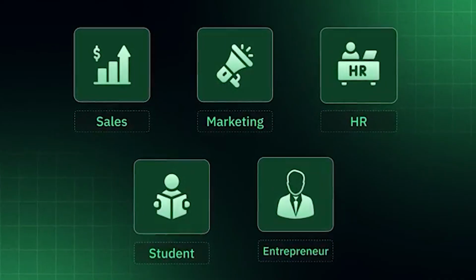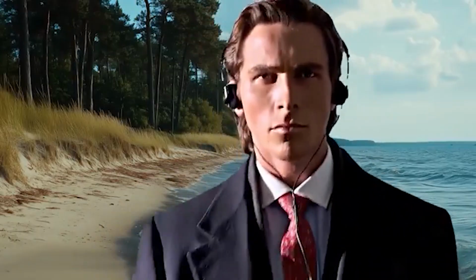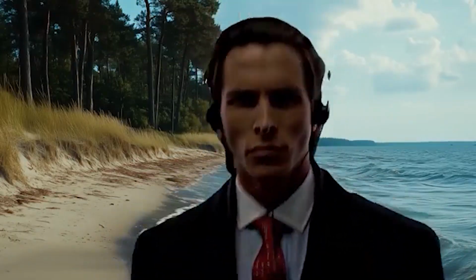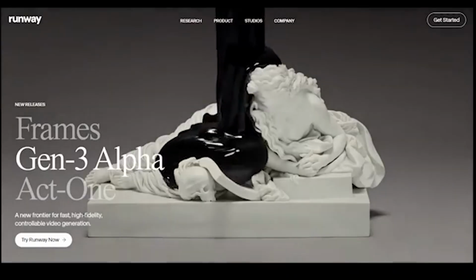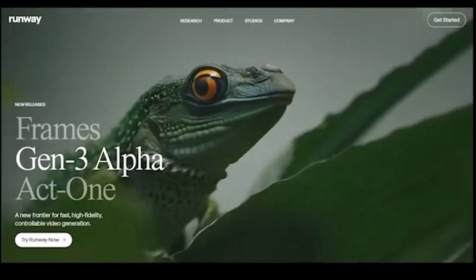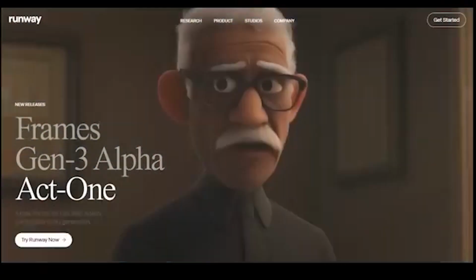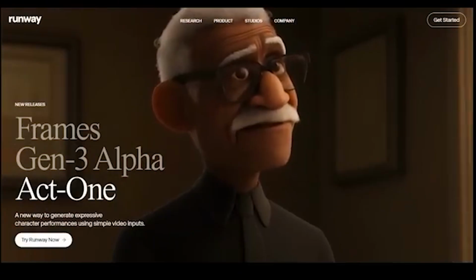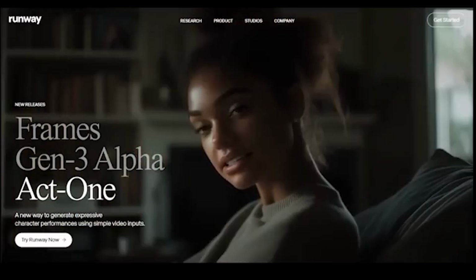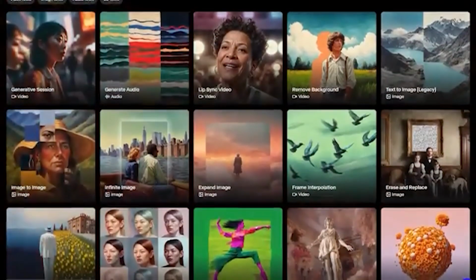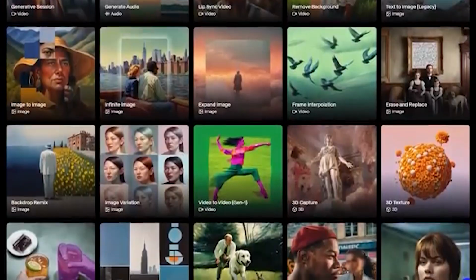AI, as the topic is 5 AI tools that are absolute game changers. Want to create viral content faster, smarter, and easier in 2025? These 5 AI tools are absolute game changers, and you can start using them today. Whether you're a YouTuber, blogger, or social media creator, these tools will help you write, design, speak, and even think better. Let's jump in. The first tool that we will see is one of the common tools, the ChatGPT.